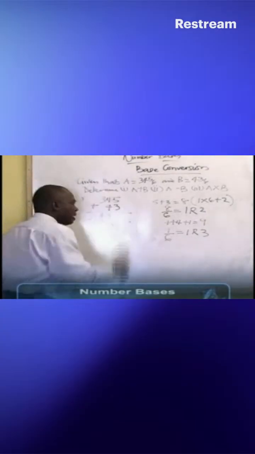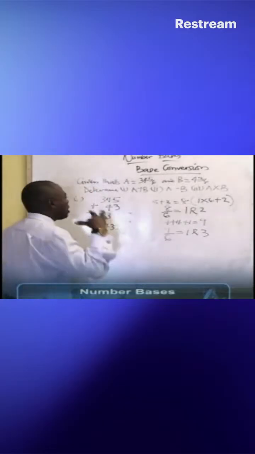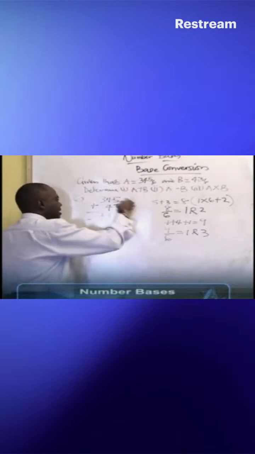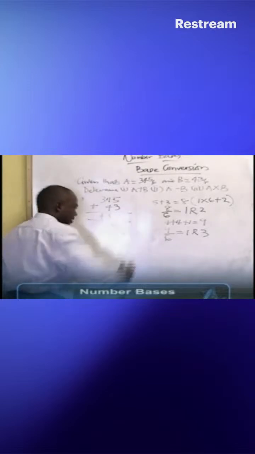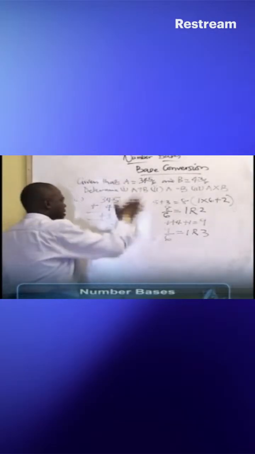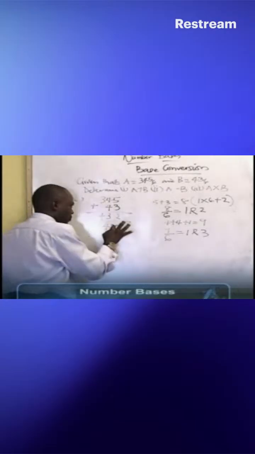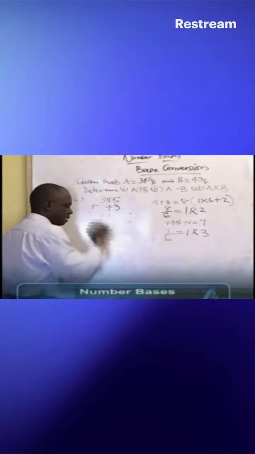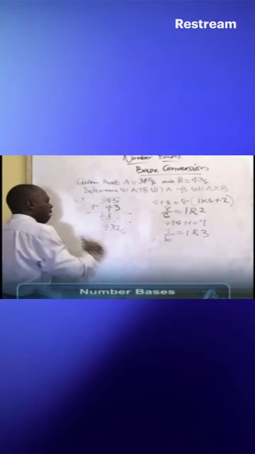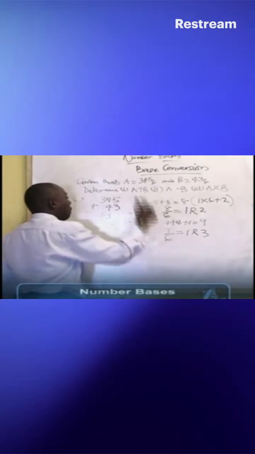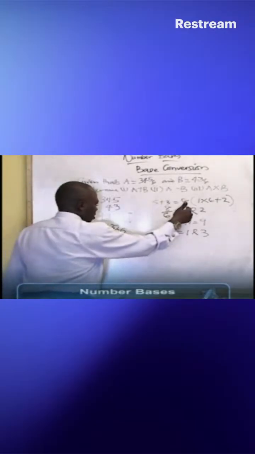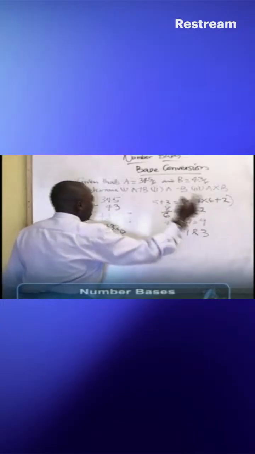But in base 6, you cannot do that, because the law says if a number is in base 6, you cannot express that same base in the digits. That is why the highest digit for any number in base 6 will be 5, never 6. That's why when we added 5 plus 3, we got 8. We have to divide the result by 6. When we divided 8 by 6, we got 1, and we add 2 as our remainder.